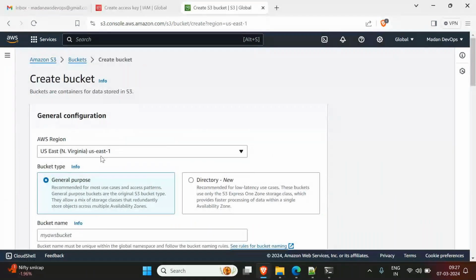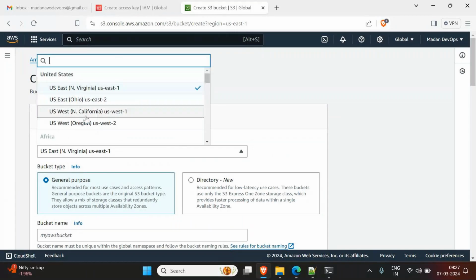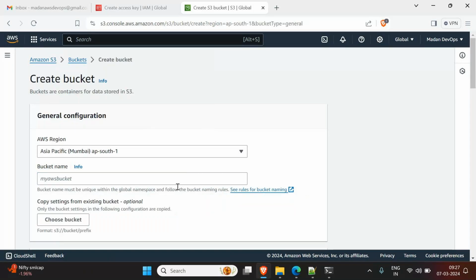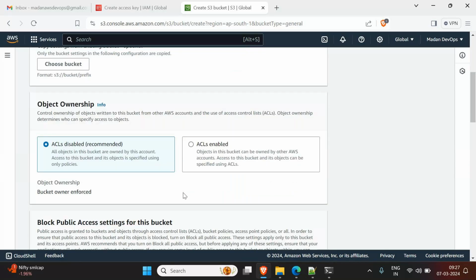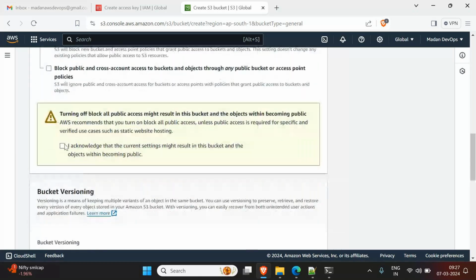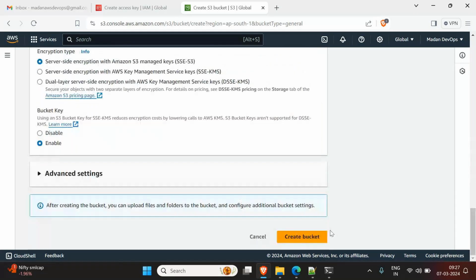For the region, I want to put it into our Mumbai region, Mumbai's AP South 1, and this one new bucket, 7th March. Just disable this one and acknowledge the permissions. Come down. Click create bucket.